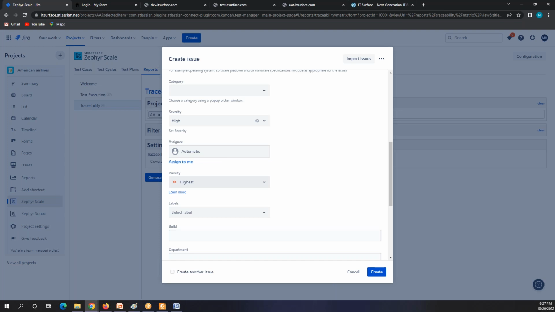That's why I would say this is a high severity, because this is one of the main features of this application, that you will be able to log into the system. Got it? So you got the idea about the high severity and high priority, right?